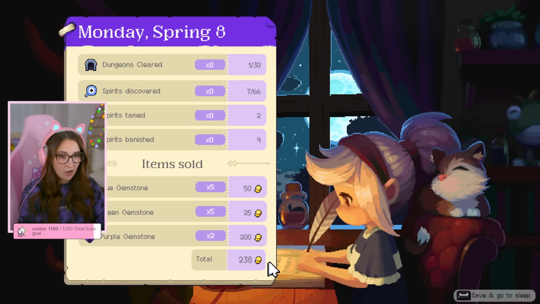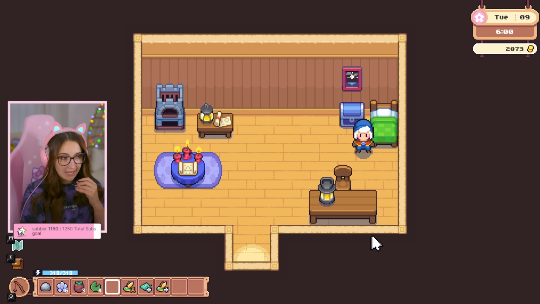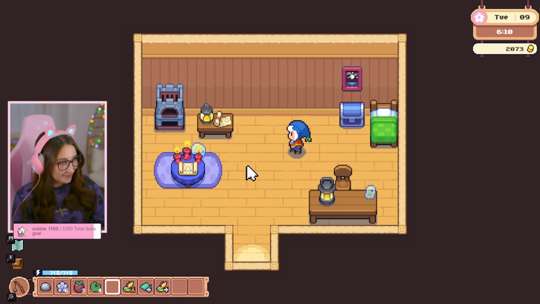Whoa. Those purple gemstones are not playing around, dude. Let me know if you want a hint for sea glass. I don't want to spoil. You can give me a hint. I'll take the hint. My house is so cute.